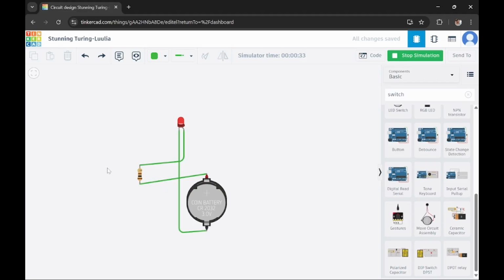We learned how to create a project, where all the components are when you need them, and how to place them onto the designing space. We learned how to connect each component to the other, how to simulate, and how to change variable values.